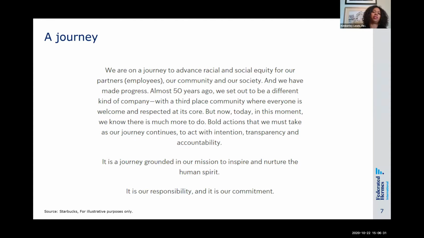And lastly, I want to talk about another phrase besides the pipeline problem, and that's a journey. A journey is a phrase that we see in a lot of corporate statements. Diversity and inclusion is very much a journey. And in discussing this journey, as one company has done here, it can be a very powerful tool, particularly when you talk about what your company has done along this journey to advance diversity and inclusiveness.